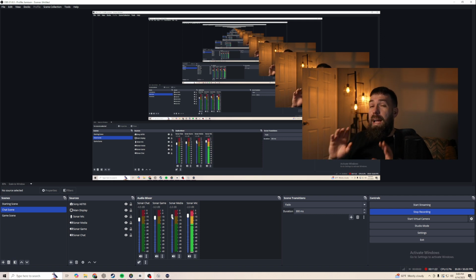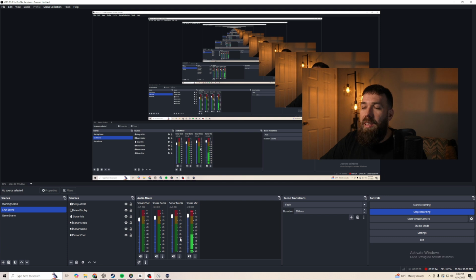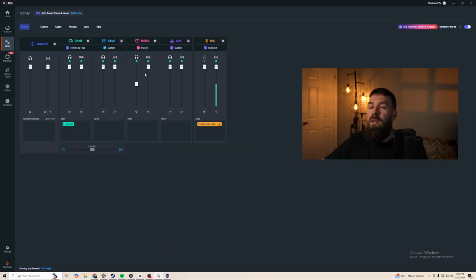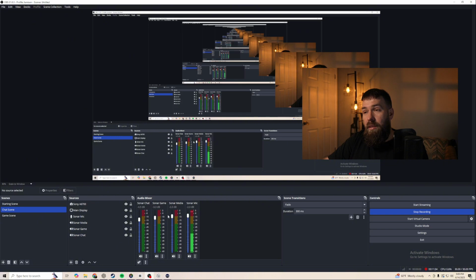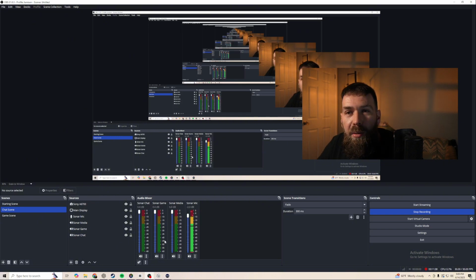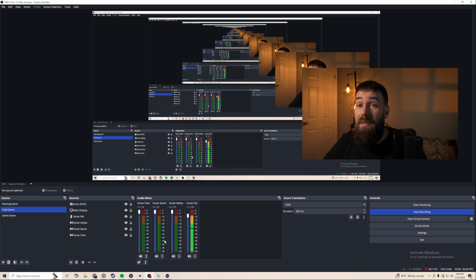Now, there's one other thing about this that's super helpful. You might have it maxed out in SteelSeries. So let's look at SteelSeries, right? You have your volume all the way up on all these except for this one. So now they're all the way up. But you go back in OBS, and they're all the way up, but the volume still isn't loud enough. You say, yo, I cannot get my music loud enough. There's an easy fix for that. I'm going to show you how to do it.